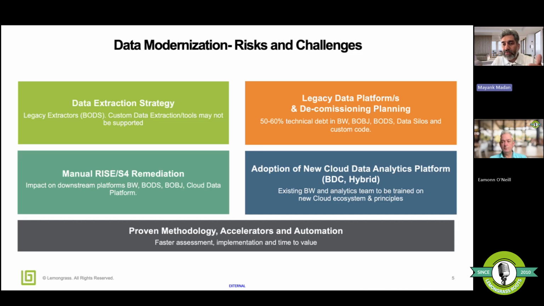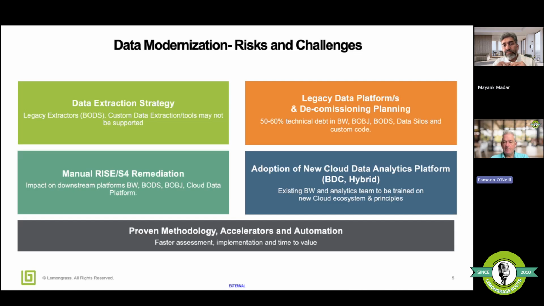How do we consolidate this? What is a compliant way to do this? Within the BDC ecosystem we talk about, are there any ready-made options, for example, for building a finance data model in S4? Is it wise to pull all data into the new ecosystem and build there, or are there out-of-the-box data products available from SAP which can be leveraged, which is a cost-effective way to do it? So extraction strategy becomes crucial, both in terms of compliance and in terms of consolidation of legacy extractors, and how do we do it in a cost-effective way.